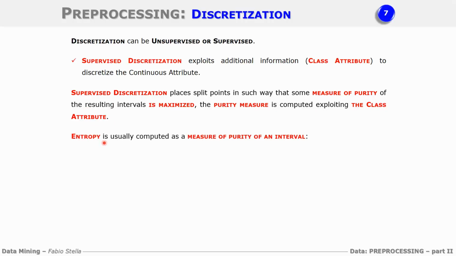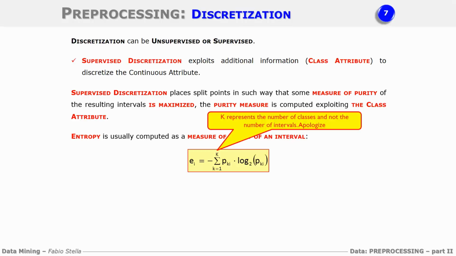Entropy is typically the measure of purity for a given interval, and it is defined as follows. Entropy is equal to the negative of the summation, ranging over all the classes, of the product of the probability that a given observation belongs to the k-th class times the logarithm of this probability in base 2.